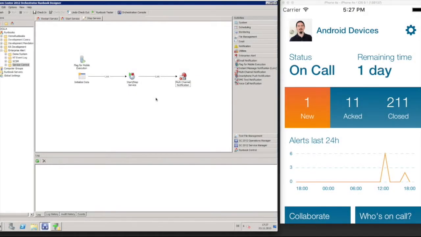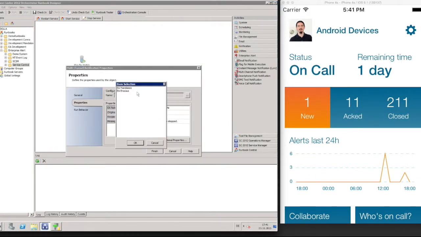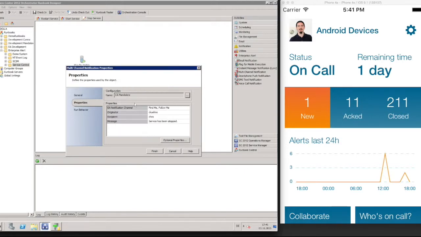Another way to integrate System Center Orchestrator with Enterprise Alert is to use notifications. In our integration pack, there are multiple notification types available, and you can simply use these notification types in your runbooks. Here we have a multi-channel notification, and if I go to the details, we can select a configuration to our Enterprise Alert server and enter multiple properties for that notification.